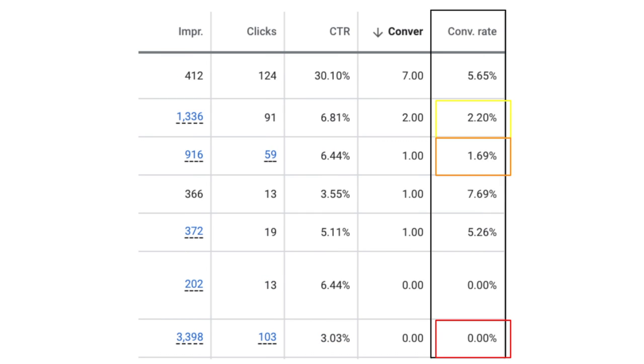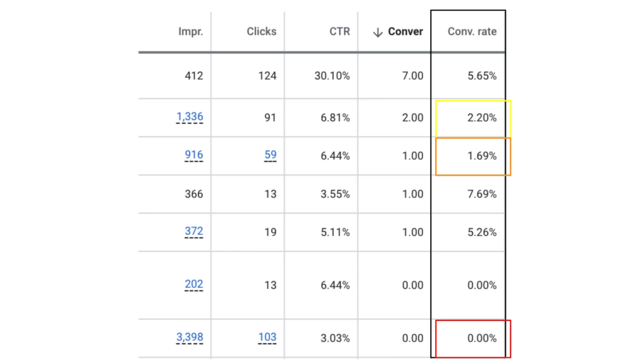So now we're going to move into conversion rate. Now, like I said, this is a step after click-through rate, but in the next slide, we're going to combine both and how you can look at scenarios and such. So here, again at the top, we have a yellow box. This is 2.20%. Like I said, with click-through rate, you might see that an average is 3%. And with conversion rate, you're maybe seeing an average between 1 and 2%. So 2.20%, that's a little higher than the average.